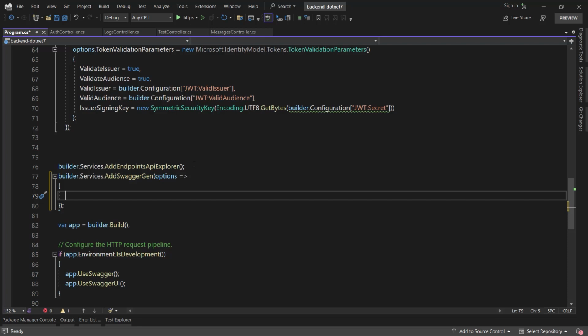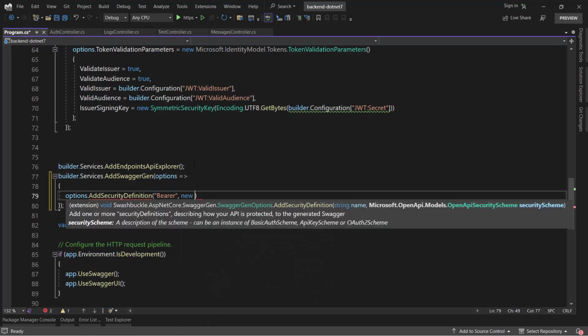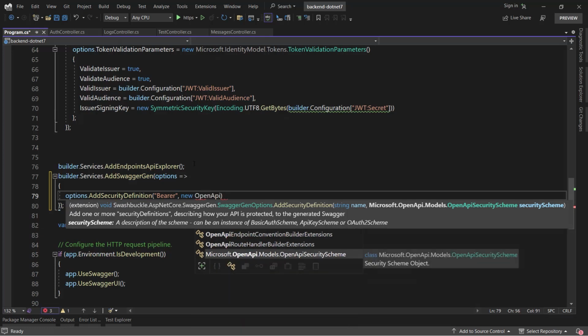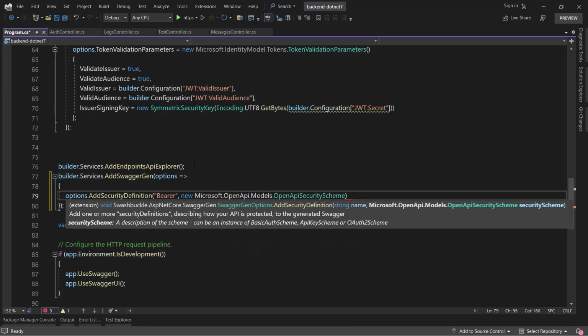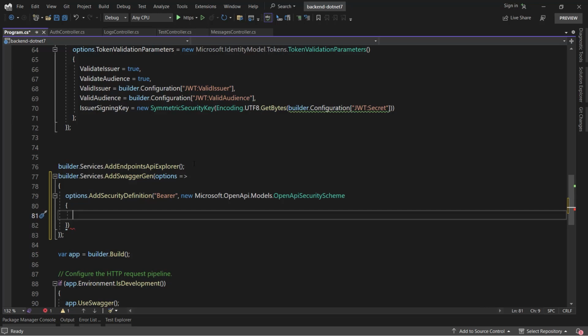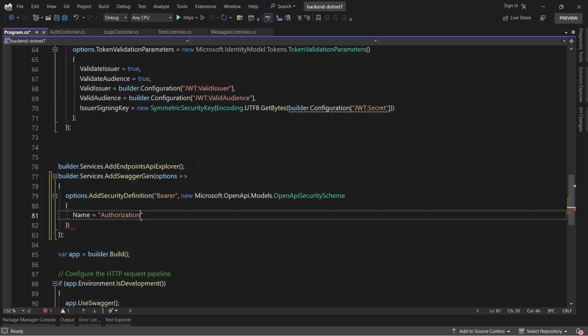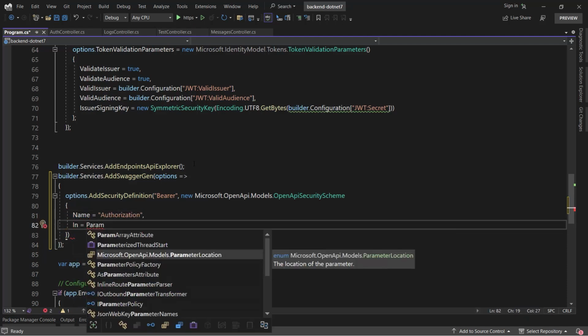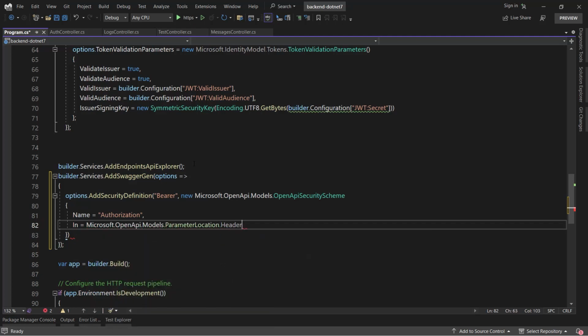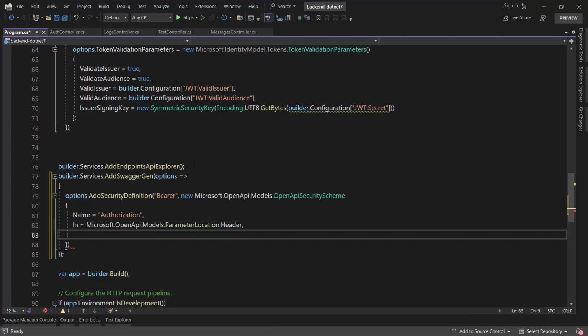So for the options, we can add some security definition to it. The name would be Bearer, and we pass a new OpenApiSecurityScheme to it. For this scheme, we can have some different configuration. For example, for the name, we can use Authorization. We can have In, ParameterLocation.Header. And also let's create a description for it.